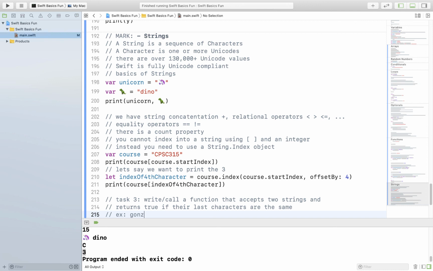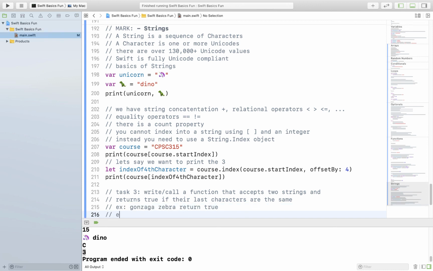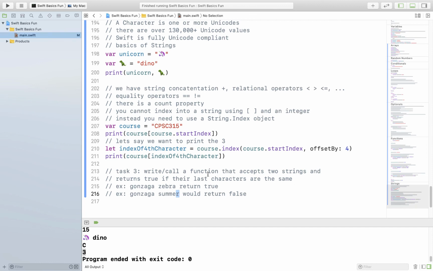Gonzaga and zebra would return true because they both have A as their last character, regardless of their length. But Gonzaga and summer would return false, because the last letter of the first string is A and the last letter of the second string is R. So go ahead and try this out. You're going to have to explore a little bit with the index method, but see if you can take a stab at it.